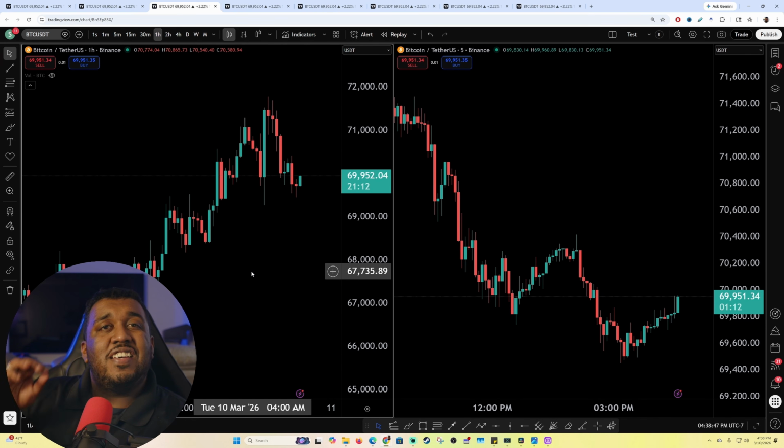Now we're working with the essential plan. This one means you're paying a little bit of money, and this allows you to have 2 charts on your layouts right here. So for the day trading combination, you guys are going to be using the 1-hour and the 5-minute charts. Both of these are going to be very, very good.